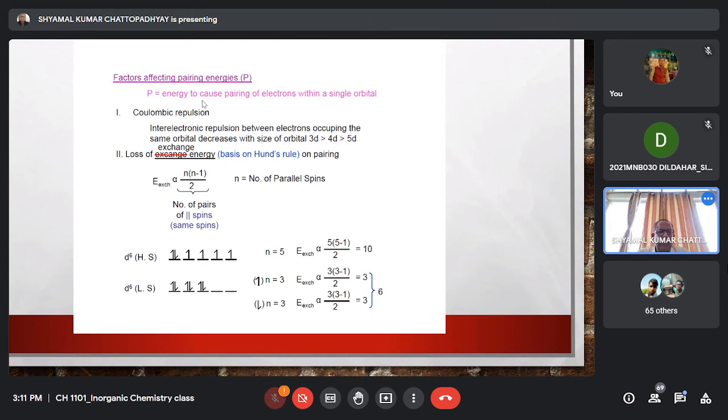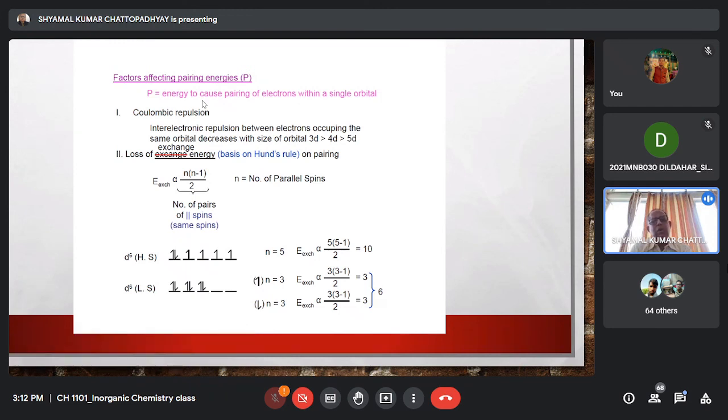So when you try to pair up, that means you are putting two electrons in the same orbital, so they repel each other, right? And this repulsion will be greater if the orbital size is smaller. This repulsion will be relatively less if the orbital size is larger. Just as if you have a room in your hostel, and you have to have two persons allotted in the same room, then the greater the room size, obviously the two students will feel more comfortable. On the other hand, if the room size is smaller, then there will be more collision between the two persons.